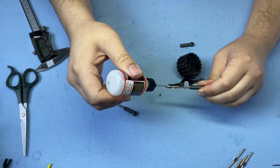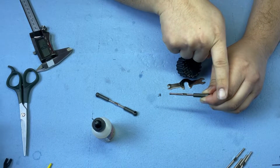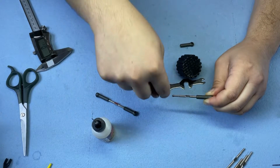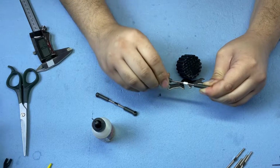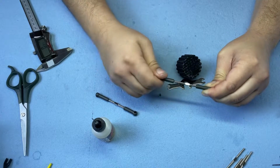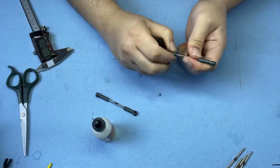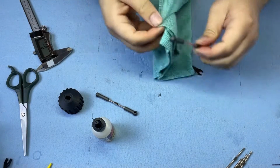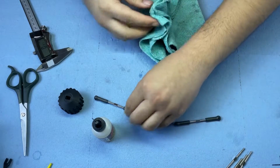So this is my left side turnbuckle. I know that this is going to go into the steering hub, and this link on this side is going to be facing down. So when I make sure I'm ready to install this onto the chassis, that the orientation of the ball cups is in the correct direction. I'm just gonna go ahead and wipe off any excess oil so it doesn't attract any dirt.